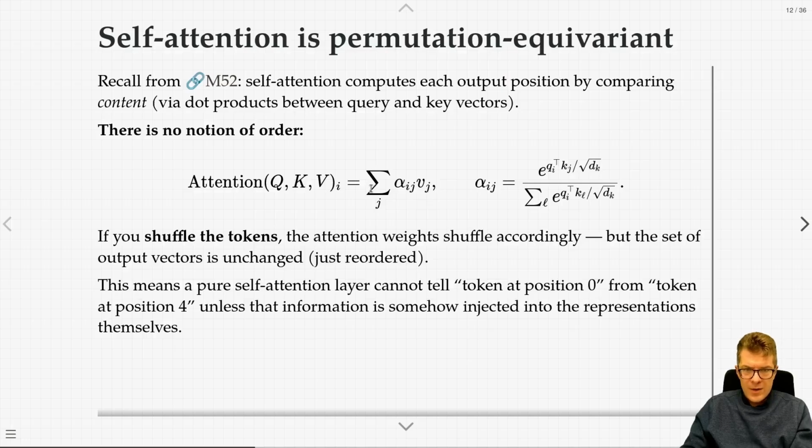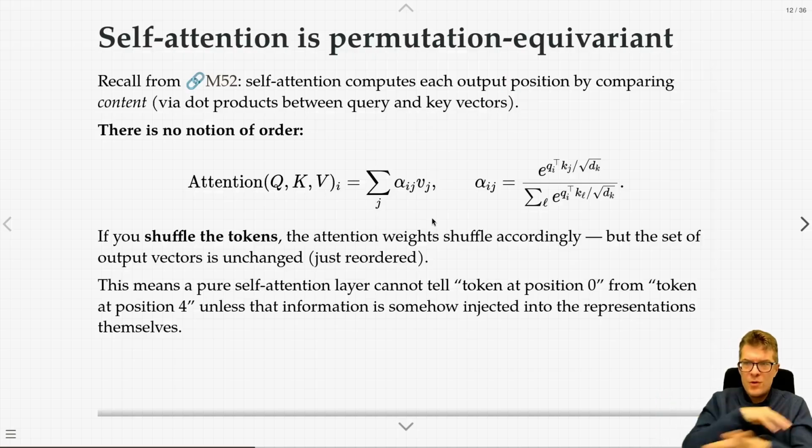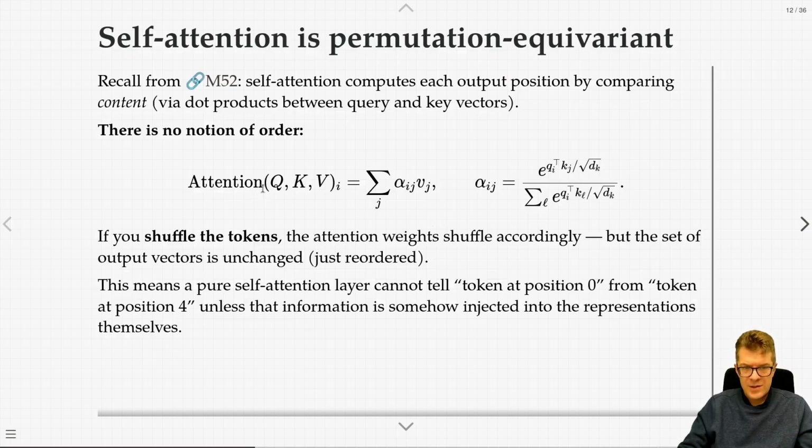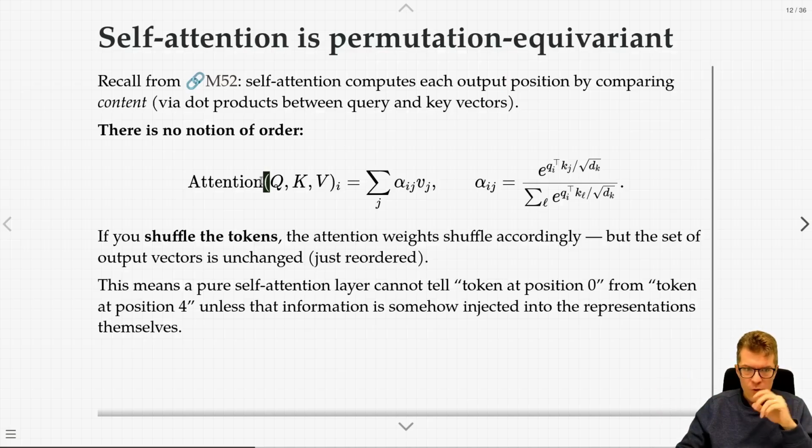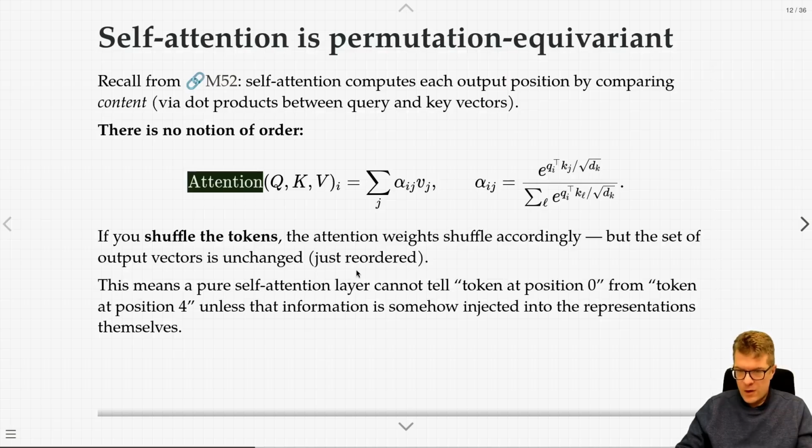The important part is that if you look at this summation, just like a regular sum, you can move the terms around and you're going to get the same result. So the attention you get from summing things in completely reversed order, or in some totally random order, is going to be the same. In other words, you can shuffle the attention weights. If you shuffle the tokens around, the weights are going to follow them, and you're still going to end up with the same overall contribution of the context. But everything will be out of order, and we won't know the difference. So that's what I was saying earlier, when I said that attention mechanisms are order agnostic.